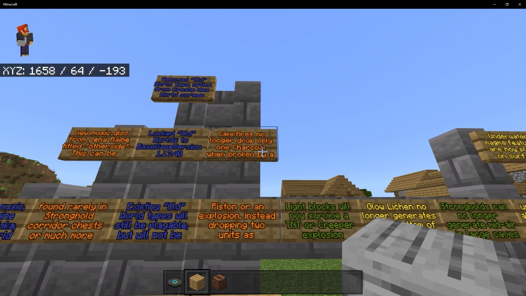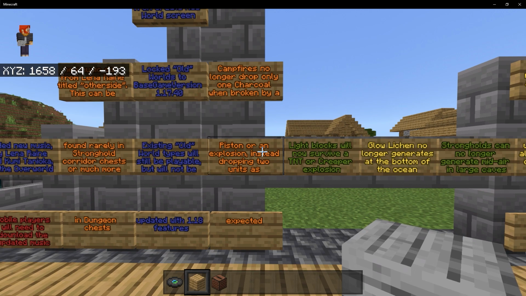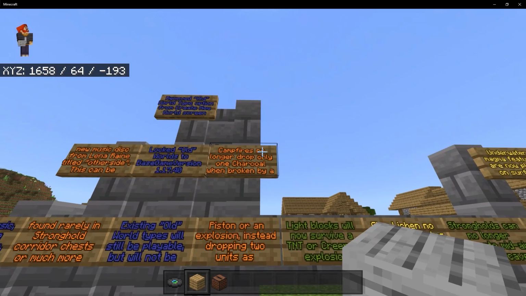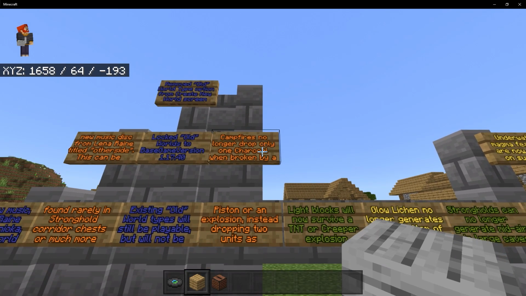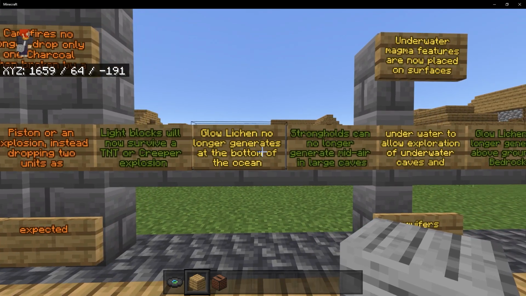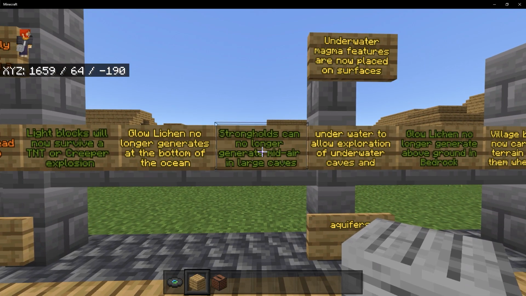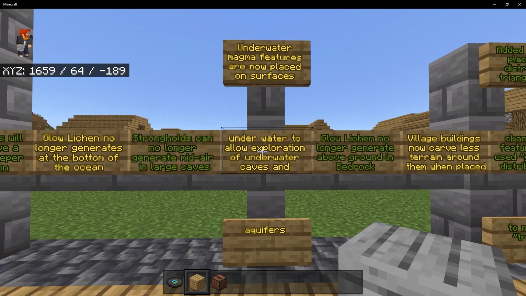Campfires no longer drop only one charcoal when they are broken by a piston or an explosion, instead of dropping 2 units as expected. So you will end up getting 2 charcoal instead of just one. Light blocks will now survive a TNT or creeper explosion. Glow light can no longer generate at the bottom of the ocean. Strongholds can no longer generate midair in large caves.